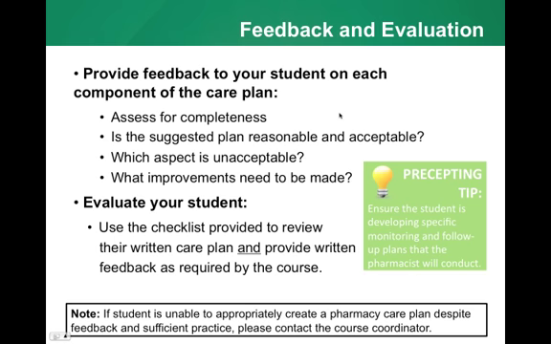When you're providing feedback to your student on each component of the care plan, it's important to assess it for completeness. Also, check to see, is it reasonable? Is it an acceptable plan? If not, which aspect of the plan is unacceptable or requires improvements? And how would the student go about making those types of changes? When you evaluate your student, use the checklist that's provided to review their written care plan and also provide written feedback as required by the course.